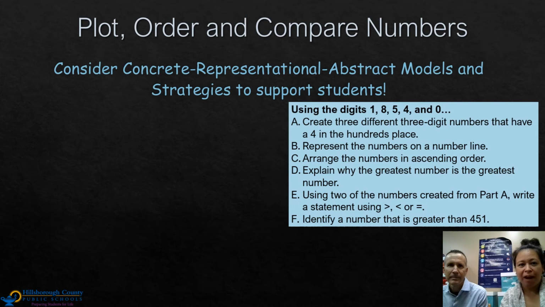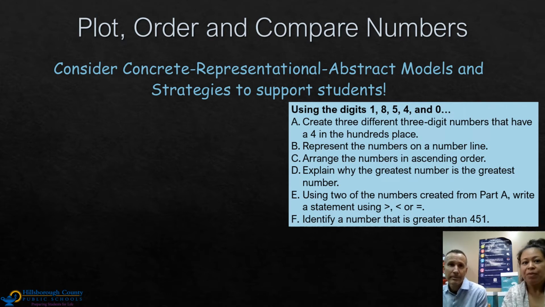All right, so as promised, we are going to dive into this task. So remember when we were sorting the different ways, we thought about how we solved if it was concrete, and how we solved if it was representational or abstract. So Jack, how did you solve A through F? I pretty much just thought about it, so I guess you would say I did it all abstractly. Okay, so you used numbers.